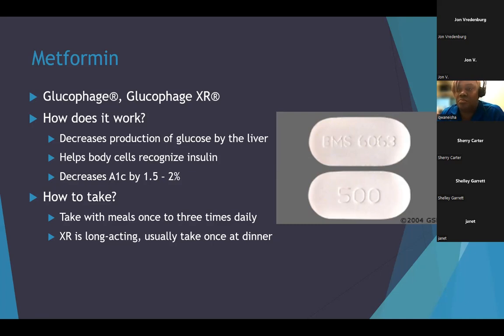And the reason that we love metformin so much is that we have lots and lots of data just showing that it works, it improves outcomes, it is relatively inexpensive. You used to be able to get it for free at Publix. They've stopped some of that. But I believe some Publix and some other pharmacies offer it for less than $10 a month. Metformin is generic now, but you might hear some of the old brand names, Glucophage or Glucophage XR. It's basically just the same thing, either immediate or extended release.